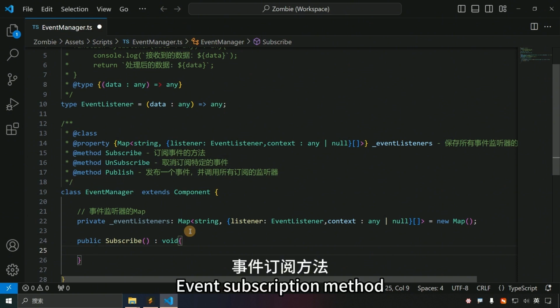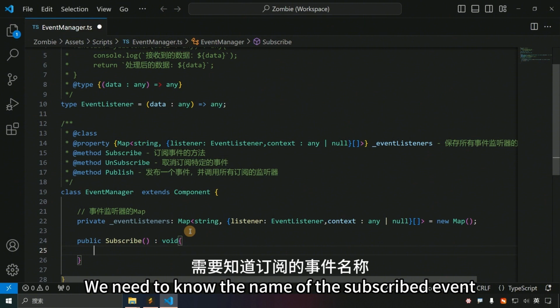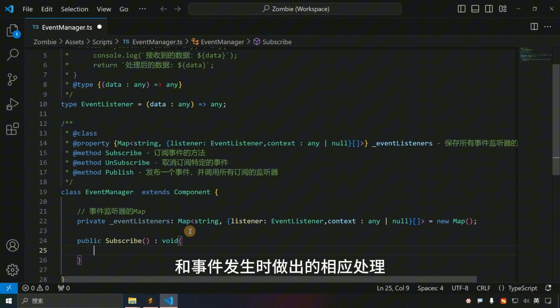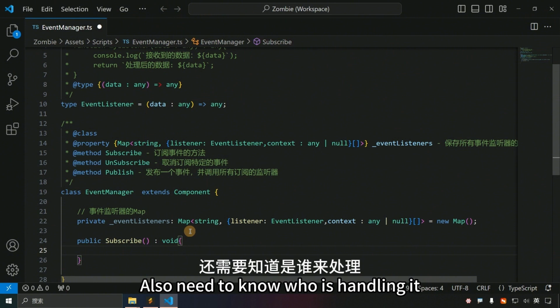For the event subscription method, we need to know the name of the subscribed event and the corresponding treatment when the event occurs. We also need to know who is handling it.